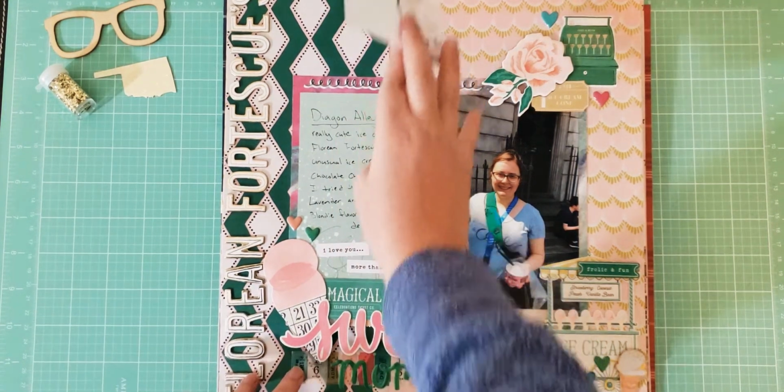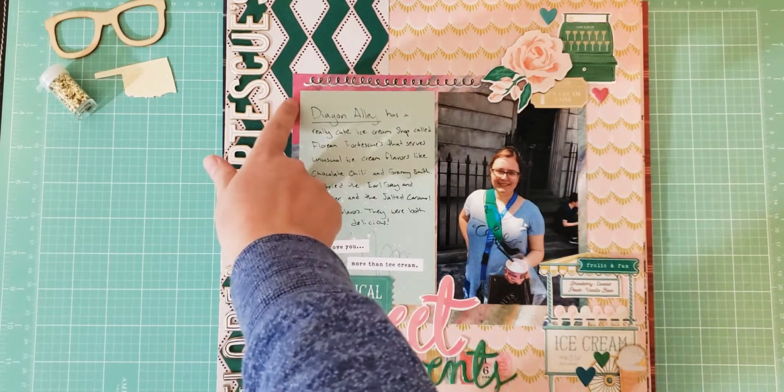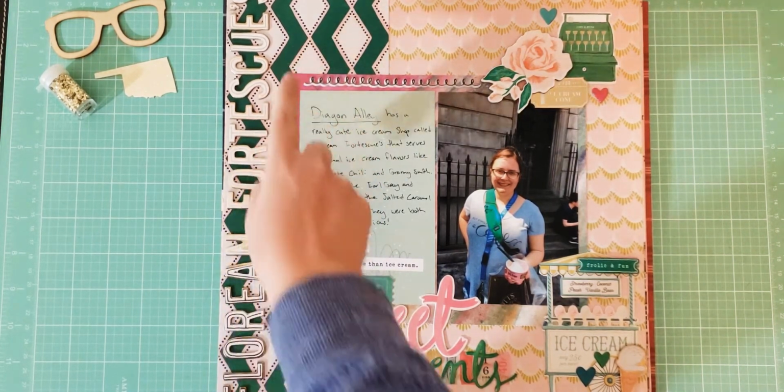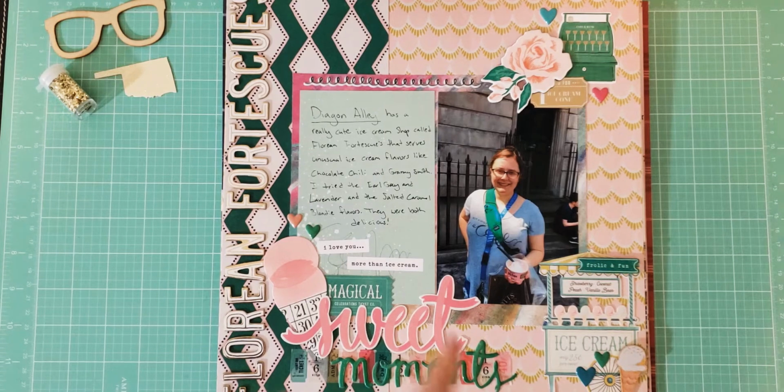All right, and this one was one where I really challenged myself to use this paper from Maggie Holmes Carousel. Both of these papers are from Carousel, as well as this swirly paper that's backing my photos, and then this is a cut apart from Polka Dot Party by Dear Lizzy. So I actually don't like this paper very much, so I've challenged myself to use it up. So I just have a strip of it on the side here, and I really wanted to bring in a ton of ice cream themed embellishments from the Carousel collection because this is a spread about me eating ice cream at Harry Potter World.